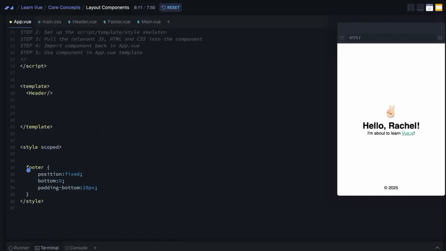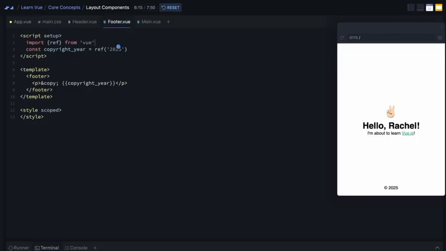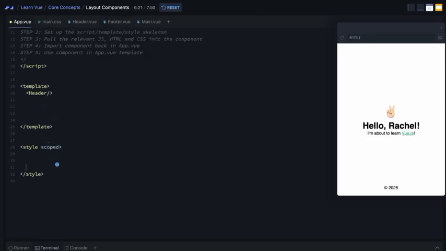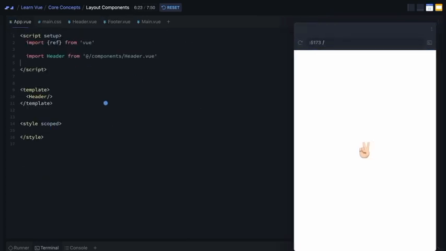And finally, the styles. Back in app.vue, we'll come down and I'll grab the last CSS rule, which is for the footer, and bring it over to footer.vue's style section. And now both the main and footer components are ready. So back in app.vue, I'm first going to clean up. Now that I've given this a save, we can see that we only have the header in the preview.